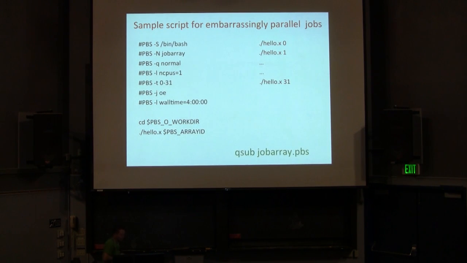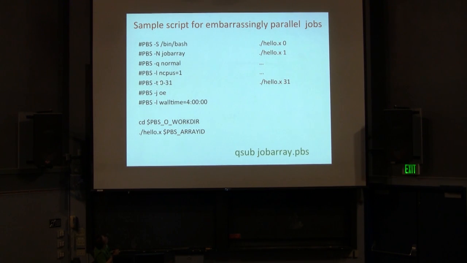But often case, people do run serial job, but they run serial job in a different fashion. They are doing the so-called embarrassingly parallel jobs, right? They have a single executable, but they have a lot of different data. So you probably would want to run hello 0 as the input, hello 1, things like that. Given that scenario, right, you can take advantage of one feature in Torque. It's called job array.